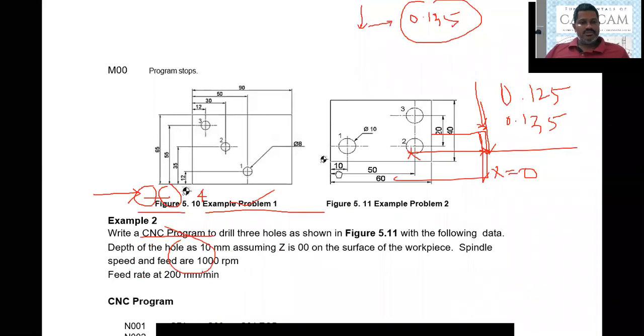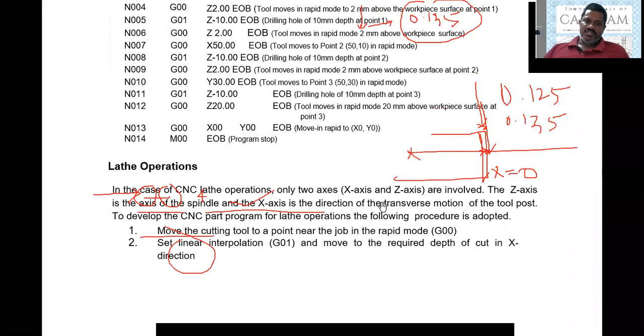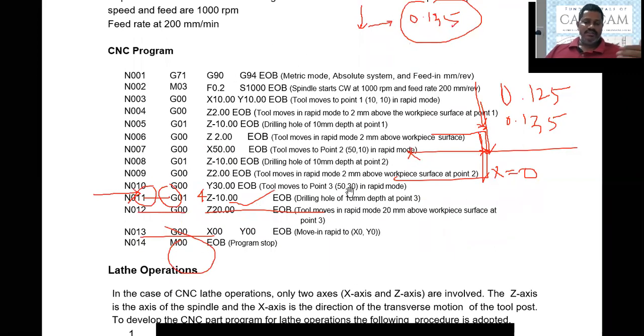Then the first simple program is to move the tool from one point to another point. So we moved the tool on the work plane from one point to another point. This is what we have seen in today's class. As of now, we have seen the drilling operation, then the facing operation, and the first program where we moved the tool to different locations on the work plane.